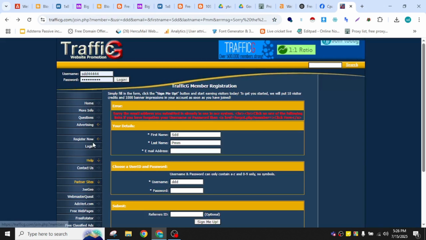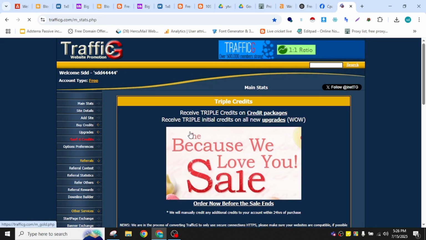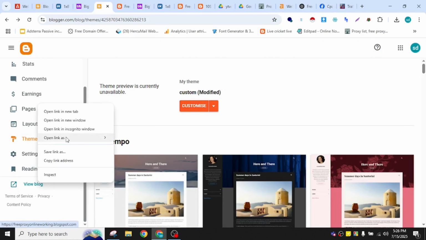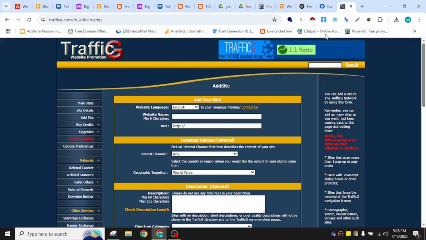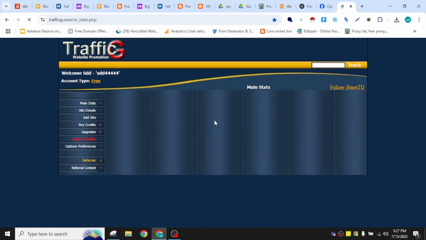Okay, so I need to log in here because my mail already has an account here. So after logging in here, click on the add site button. There are so many settings, you do not need to go anywhere, just click on the add site button, and after that, just paste your link here, your blog link. Copy the blog link from here and paste it in here. That's it. After that, you need to give it the name free proxy website, and then you just paste it in here. Okay, so see, this is very simple. And at this site you do not need any other settings here.